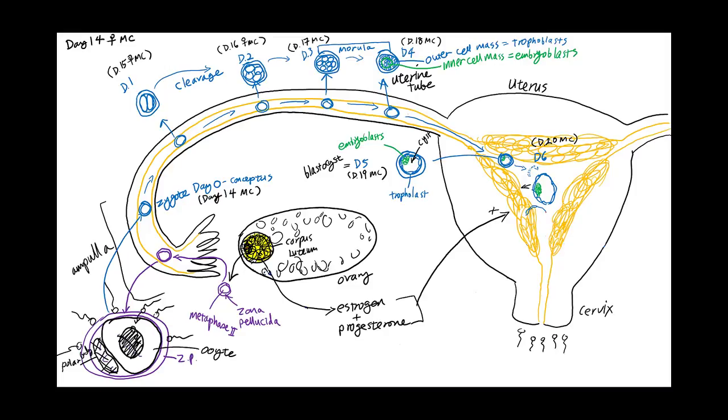And this is exactly what happens at day 7. The conceptus comes in contact with the endometrial lining and it starts to embed into the endometrium. So this is day 7 and day 21 in menstrual cycle, three weeks into a woman's menstrual cycle. The embedding of the conceptus occurs by a specialized population of cells that emerge from the trophoblasts. And these purple cells are called the syncytial trophoblasts. These are particularly invasive cells that can break down the epithelial lining and the stromal tissues of the endometrium. What is left of the trophoblasts is now called the cytotrophoblasts. And these are the cells that continue to divide and give rise to the syncytial trophoblasts.